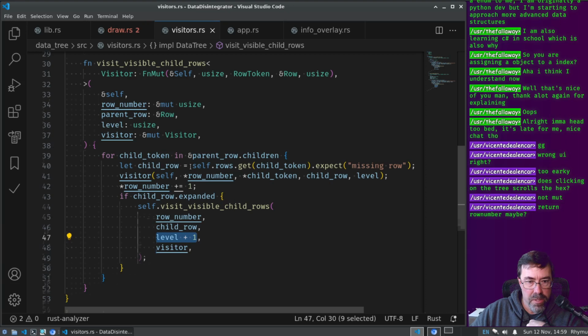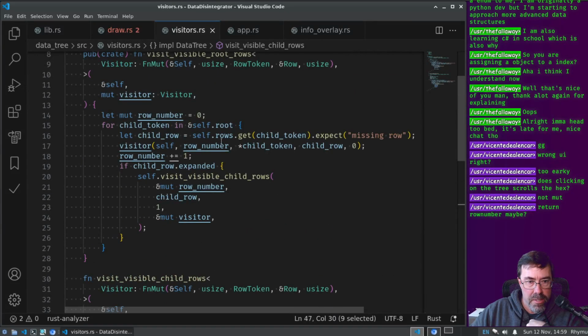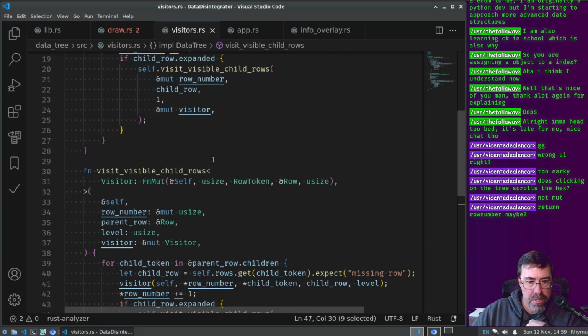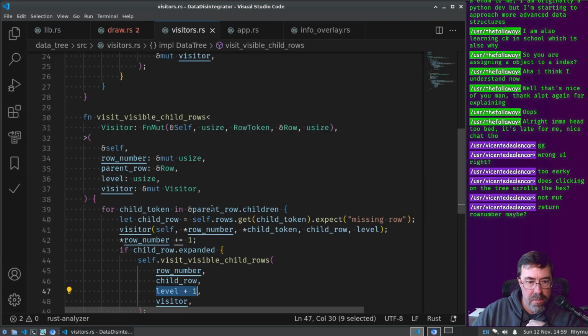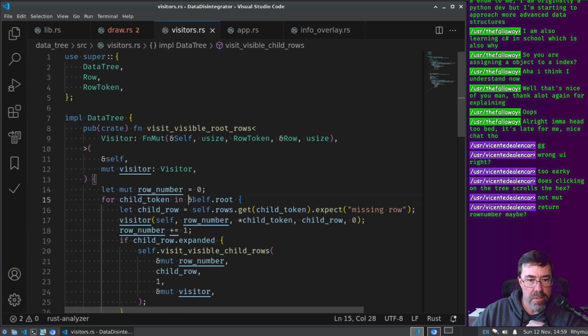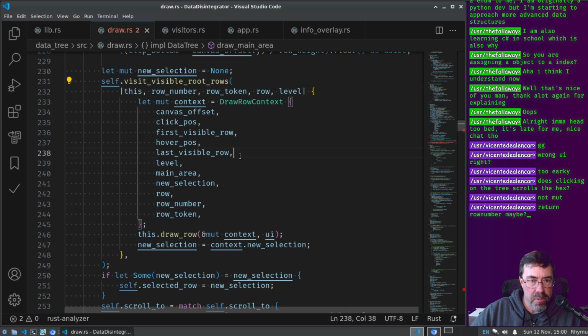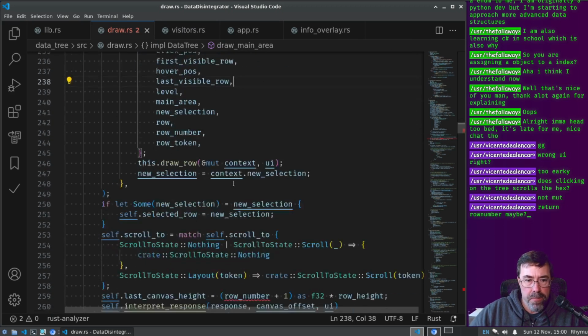And we look at the parent row children rather than self root. But either way, the host can hold on to the row number and just give a copy to the visitor. So that makes the visitor a little bit simpler here. I don't have to have a row number.